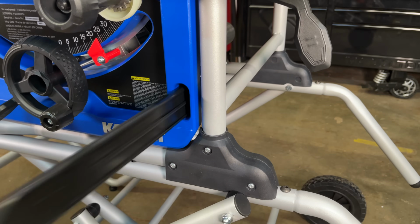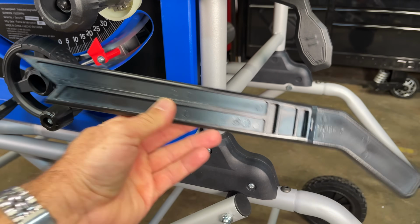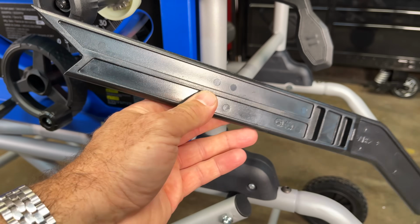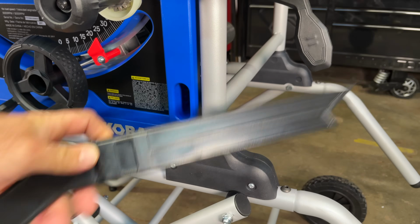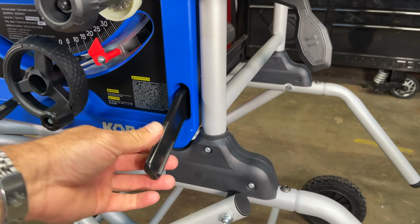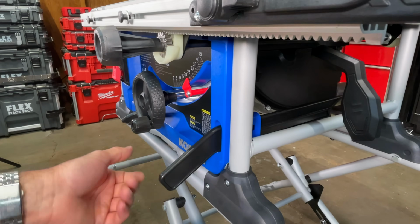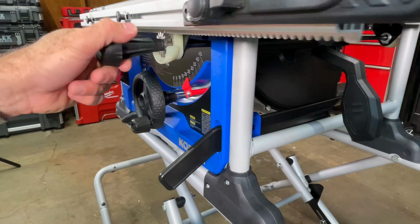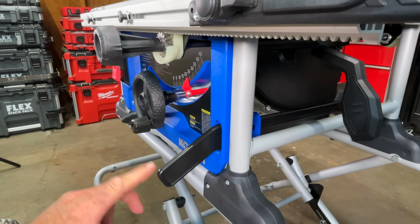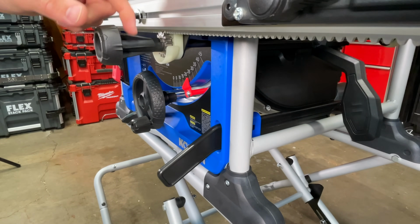So lastly here, we got our push stick. About as basic a push stick as you could possibly get. Clearly ABS plastic, but I think that's the theme here. Hey, if it works, it works. Fits nicely in the front of the saw. Little clips or bumps on it, so it sticks in there pretty good. It doesn't stick out past any of the other stuff, so actually not too bad. It's about an inch past this and not even close to being as far out as this bad boy.